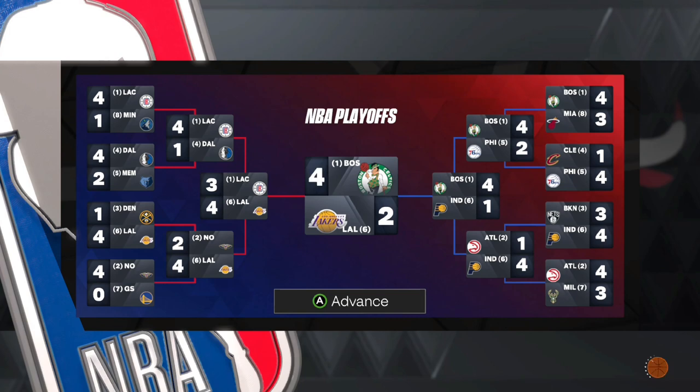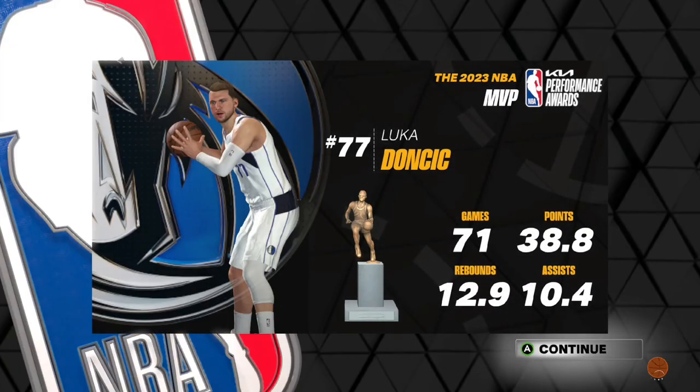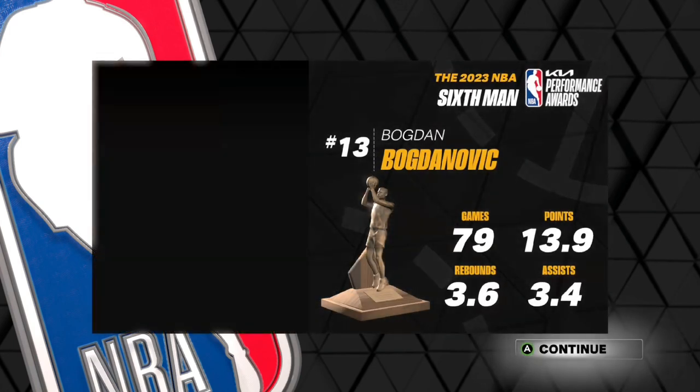As y'all can see in the championship matchup, it was the Boston Celtics winning the championship over the, who did they play? I have no idea. Oh my god. Okay, but anyway, y'all see Luka. He was the MVP of the regular season, finished with 38 points per game, roughly 39 points and 10 assists. That is unbelievable. Wow, 12.9 rebounds. Also, Luka was balling. Okay, and then also the rookie of the year was Jabari Smith Jr. averaging 20 points a game in 82 games of gameplay.